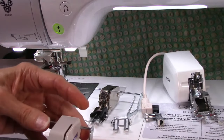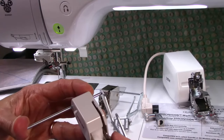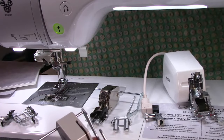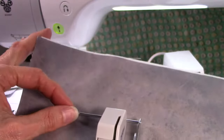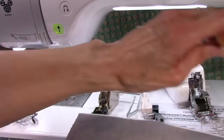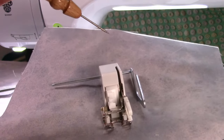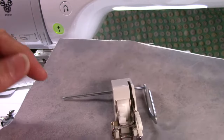All right, while that's coming back up, let's talk about a walking foot. A standard, ordinary, everyday, average walking foot looks like this. Put it in front of the fabric so that you can see it good. They do generally come in two versions. One version would be an open toe, which means this area in front of the needle is completely open. And then you may also find a closed toe version.